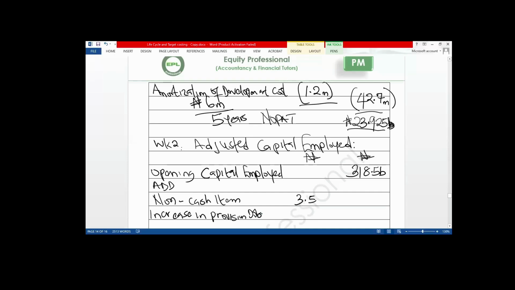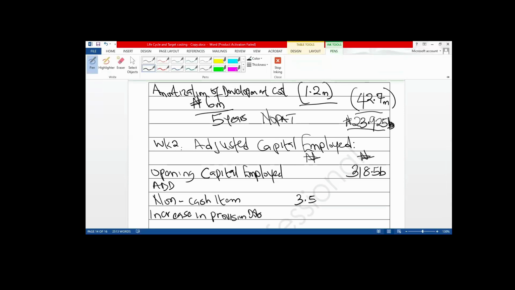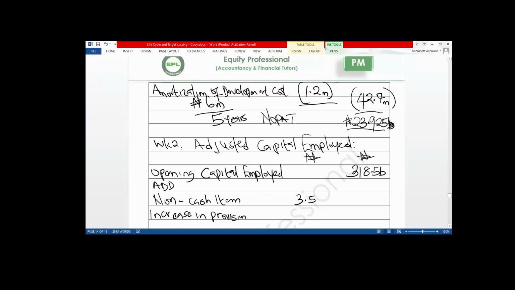Yes, we are told that the doubtful debt was 2.25 on the 2018 statement. Now compare this total with the operating cost provision you have in the income statement. We have 1.0, so there's an increase in provision of 1.25. Compare the two figures. What is the increase in provision, please? 1.25. That will be added back, as doubtful debts, 1.25.